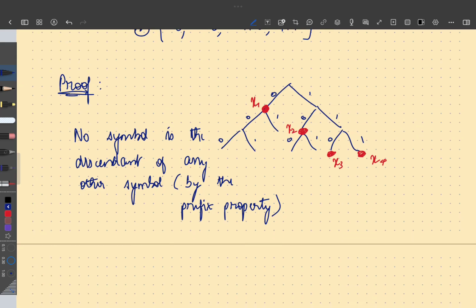Special cases when all of them are in the same row, then they'll be equal to 1. If they all are in the same row, then the inequality becomes 1. You can say something even more. Basically, if every vertex has an ancestor, so if you take the infinite depth tree, if every leaf, I'm speaking very, very loosely over here, has an ancestor which is a symbol, then it will sum to 1. They don't even have to be at the same level. Right? In this case, they are not at the same level.